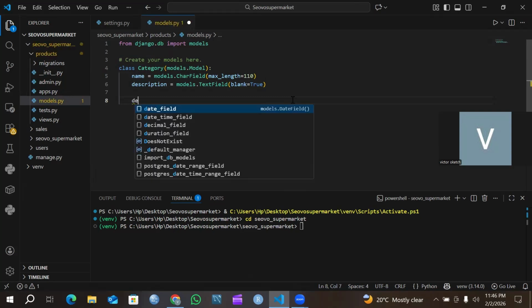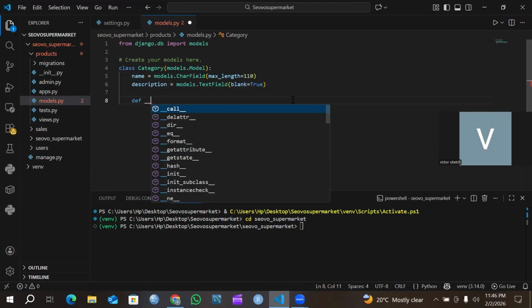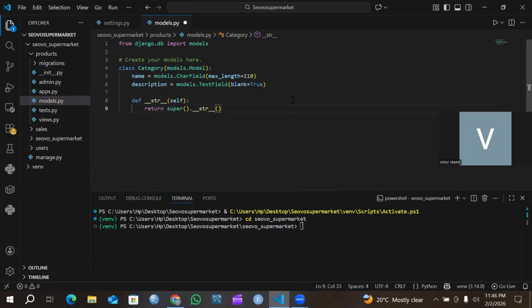In that case, we need to define the return. So you define, remember this is double underscore, and then you use this, where you're having self.